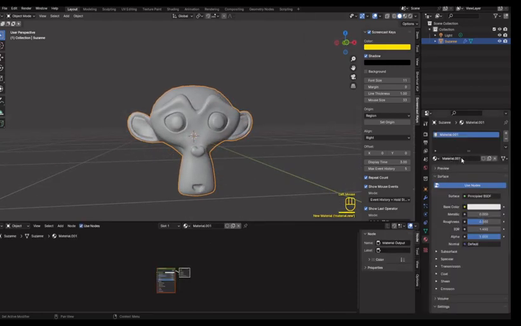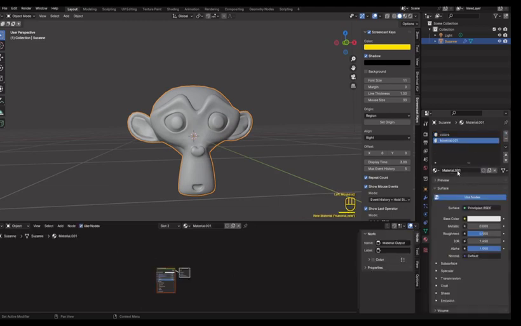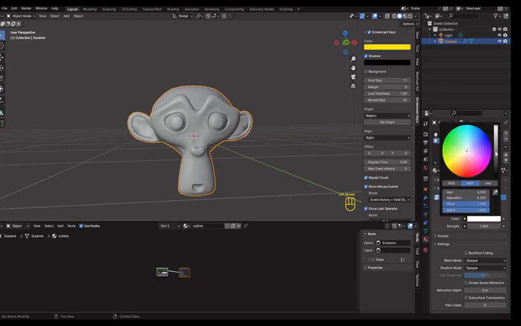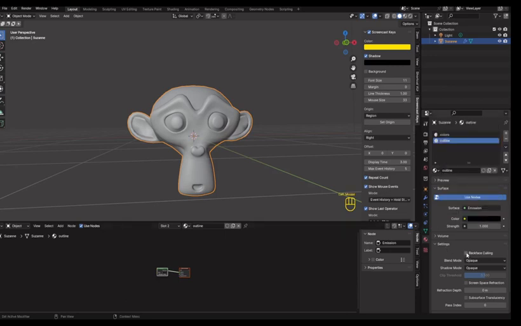We're going to add our first material, which should be colors. And our second material, which will be outline. We'll do the outline first because it's just easier. So we'll do emission texture. Choose a black. Make sure backface culling is on.